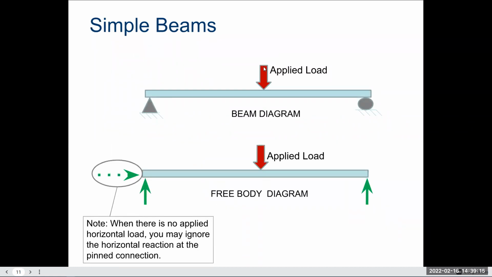Okay, so here's a simple beam. We have your applied load coming down and your reactionary forces. In this case, since we have a pin on this side, we technically have a horizontal force as well, but oftentimes we'll ignore that horizontal reactionary force unless there is some sort of applied force coming in horizontally. So for example, if there's a wind force coming through, then we might have to account for that. But for our class, we'll typically just keep it a little simple. Our forces will be going straight down, so our reactionary forces will be up, and then we'll also have to account for the moments.